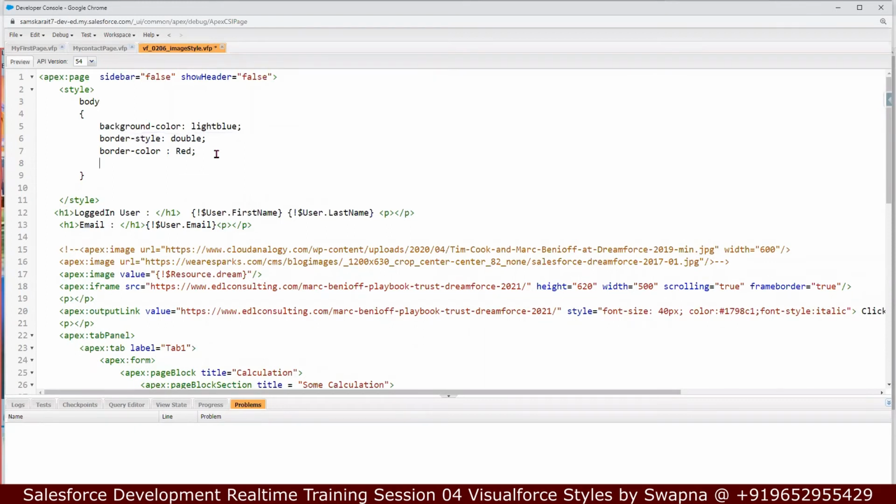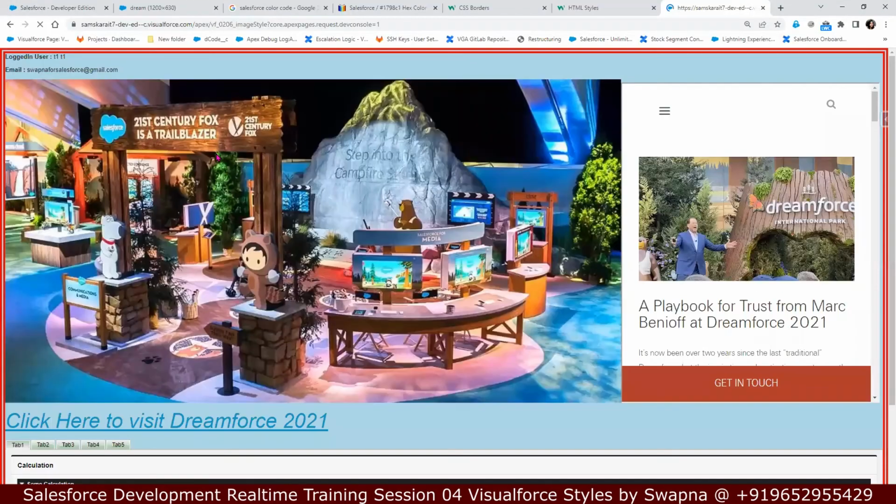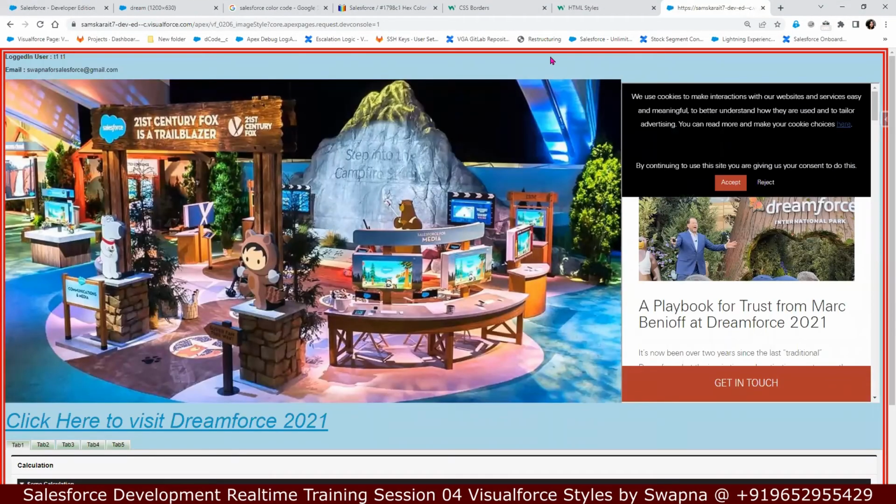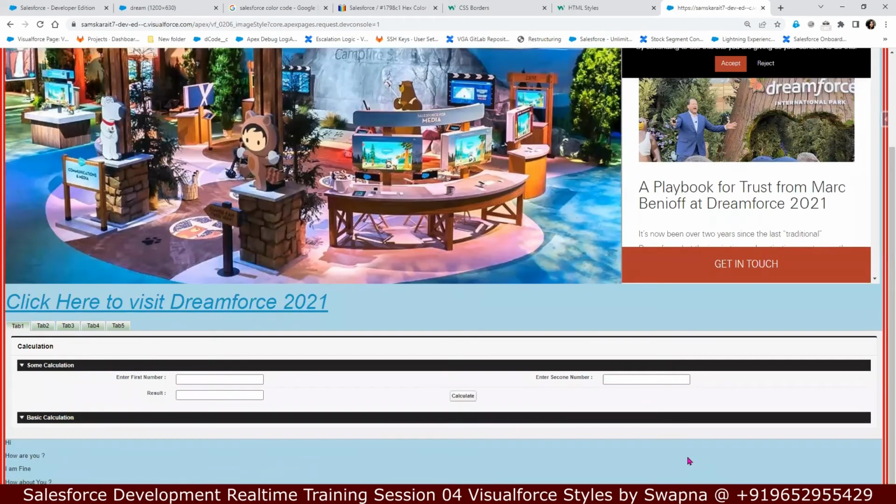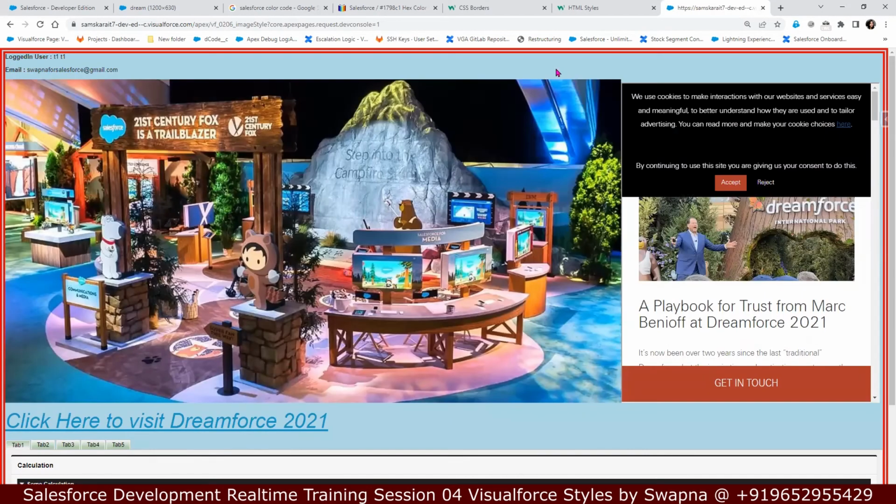In order to increase the line, we have border hyphen width. We have border hyphen width equal to, let's say, 10 pixel, so that we can see that. See here, now you can see 2 lines, right? It's highlighted with the 2 lines and all the background is light blue.